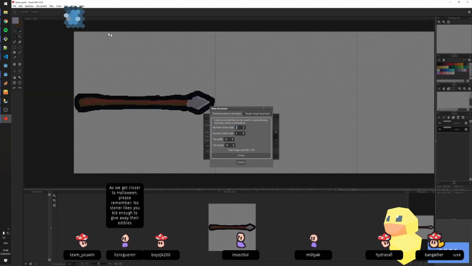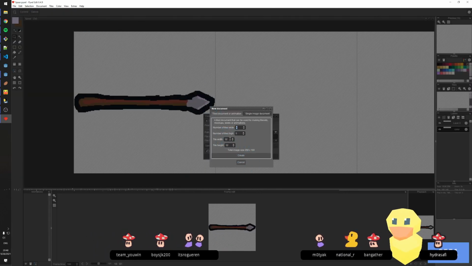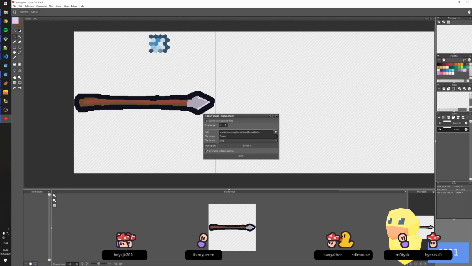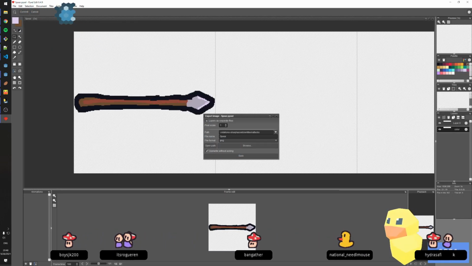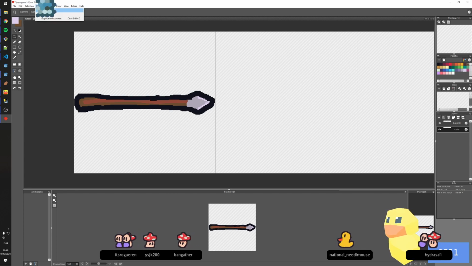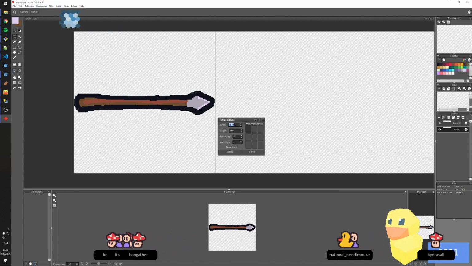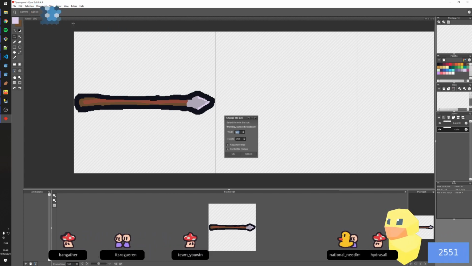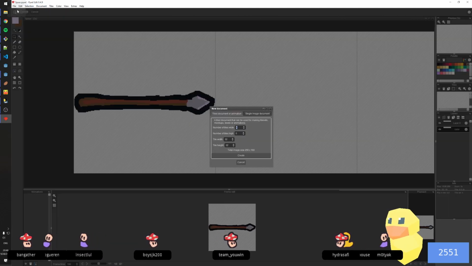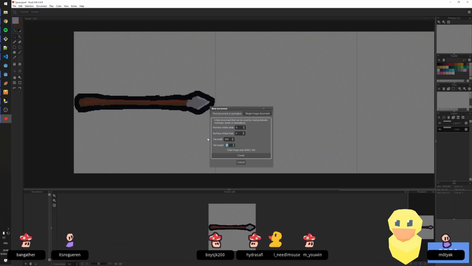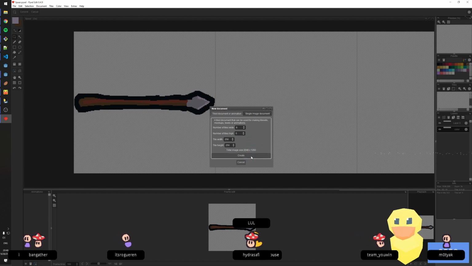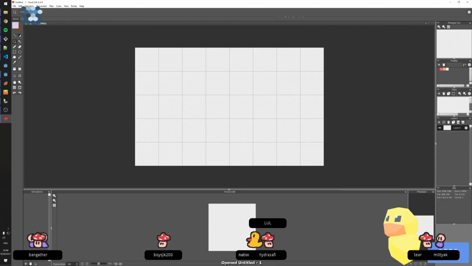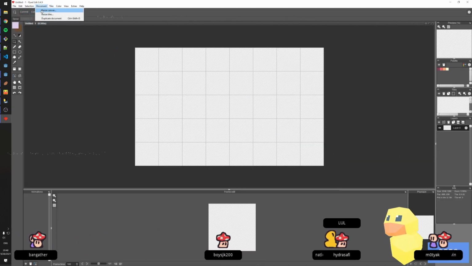Alright, let's create a new thing. This needs to be, I believe these are just, are these 256 by 256? I don't know. Resize canvas? No. Resize tiles. Oh yeah, these are 256 by 256. So I'm just doing this because it's easier to do sprite sheets inside of a pixel editor.